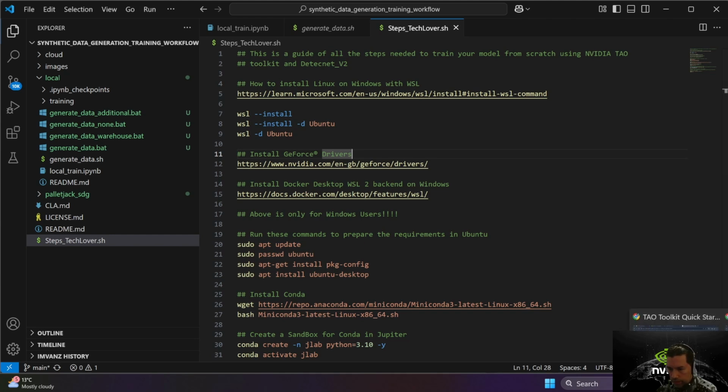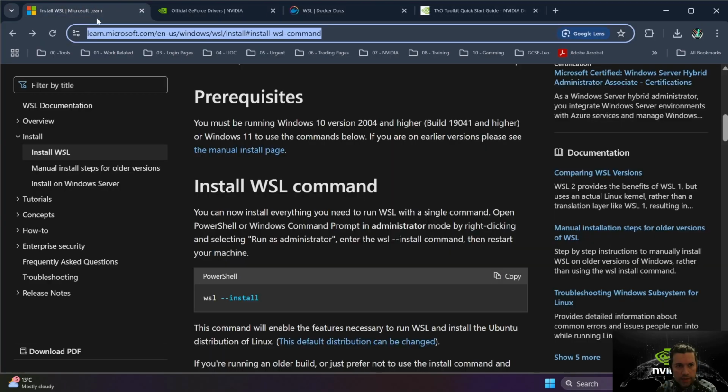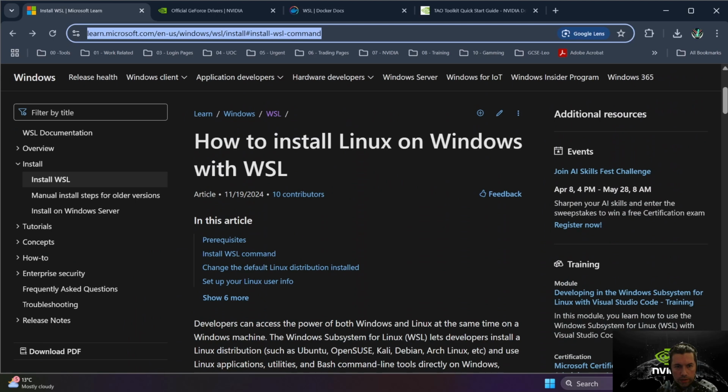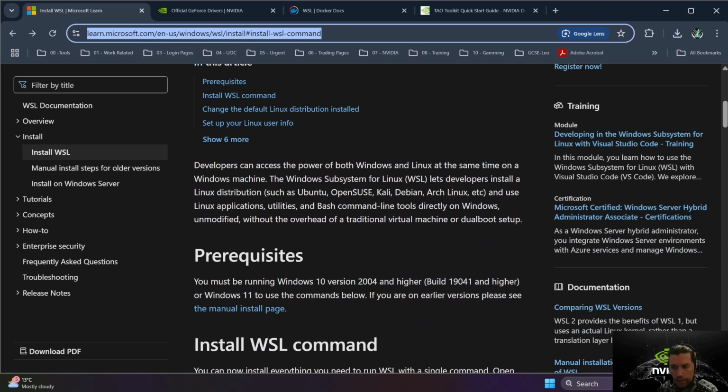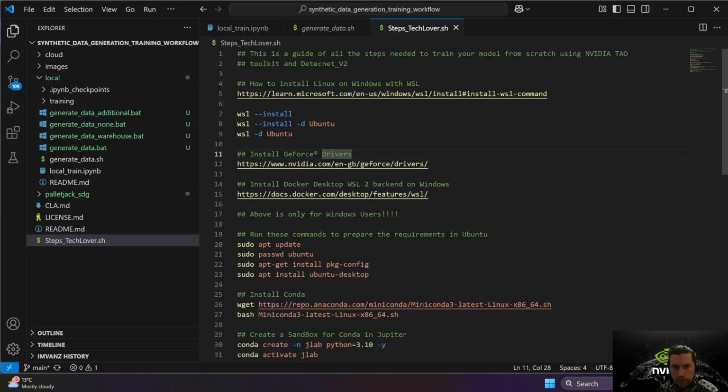But if you are like me using Windows, you will need to install WSL for Windows. In this file, you have the links to these pages.